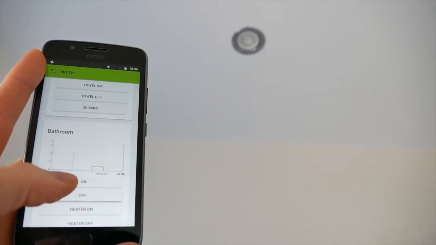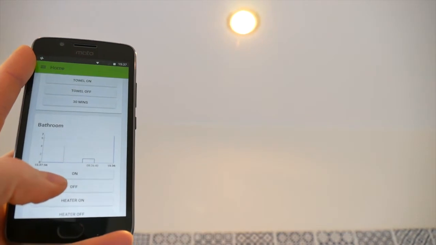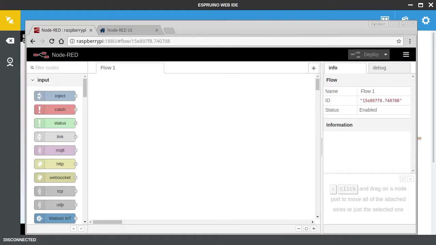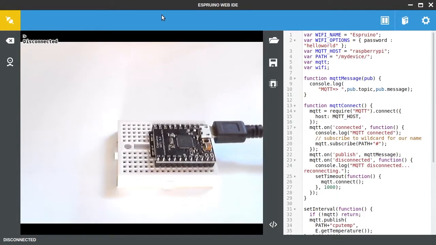In the first video, I showed you how to set up a Raspberry Pi so that you can get the user interface that you see here, and now we're going to use that to control some real hardware. Okay, so we now have Node-RED set up with Mosquitto for the MQTT on the Raspberry Pi, and you can kind of see the IDE running here that we looked at before. So what we need now is to control some real hardware.